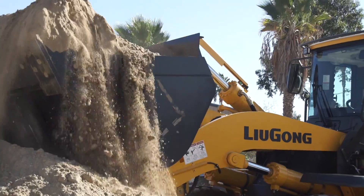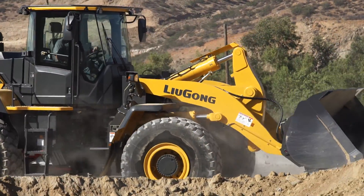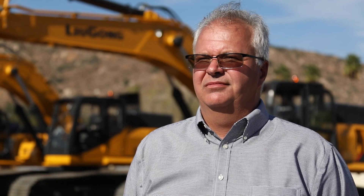These new machines are built to be productive, to last, to be supported, and to compete in the global market — but specifically for us here in North America. I believe the new Lugong series are world-class machines, and the changes unveiled today are very good. Thank you very much to all the dealers here; with your support and joint efforts, I strongly believe we can be and we are successful.